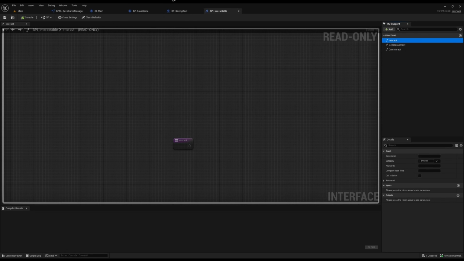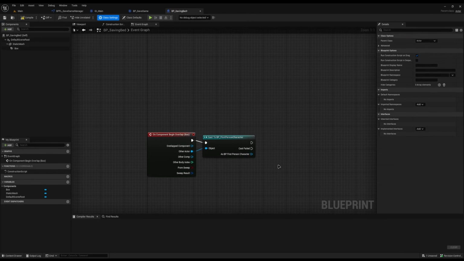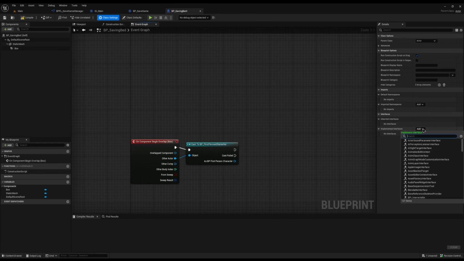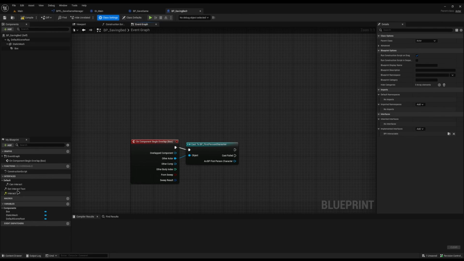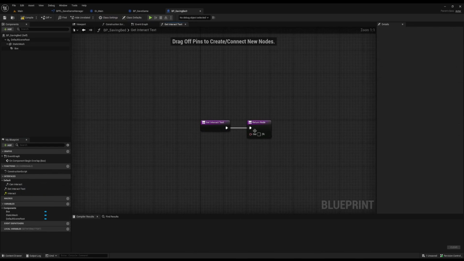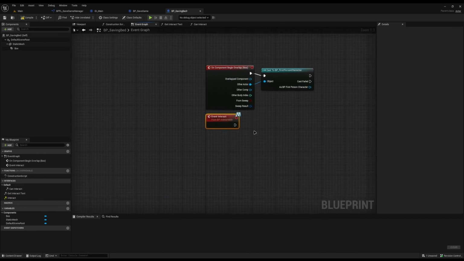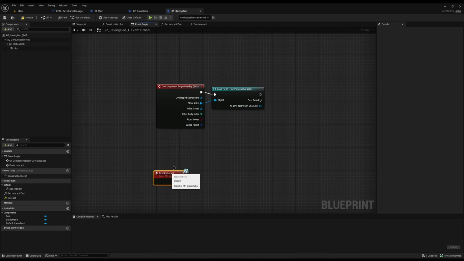So feel free to create that quickly enough. And then all I'm going to do is come into my interface here, and I will add my BPI interactable, which means I can now populate all the stuff here. So get interact text, I will say save, so it'll say press E to, and then it'll say save. Then my can interact, I'm just going to say yes, because I haven't built it out yet. And then in my interact text here, you can see it's added it here, which is perfect.